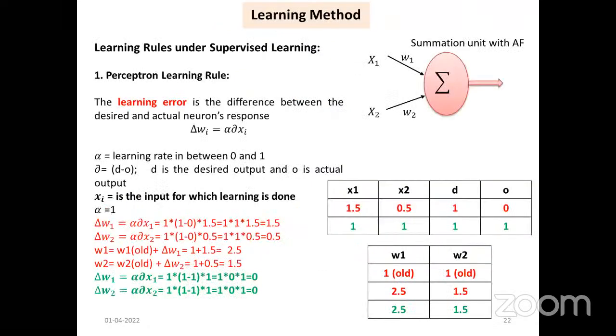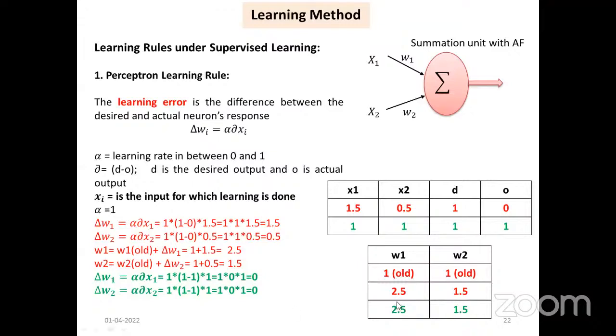Now, if you want to solve one problem using the perceptron, what do we learn in the perceptron? We learn the weights. How can we learn the weights? Based on some learning rules. In perceptron, these weights are updated using perceptron learning rules. Now we need to understand how this perceptron learning rule works. Only then can we understand the working principle of perceptron.